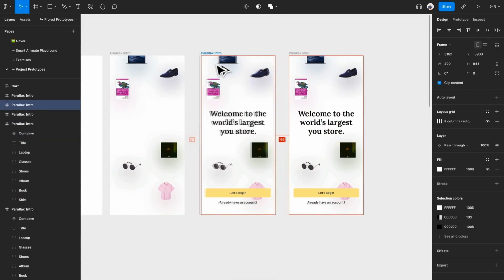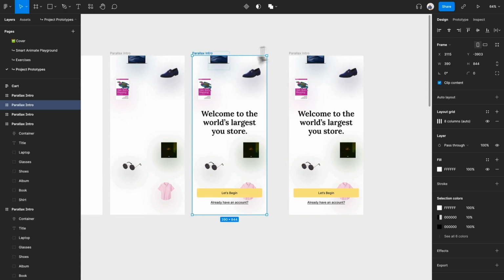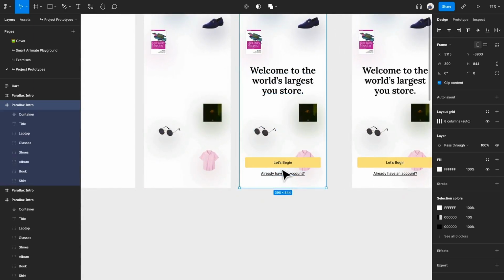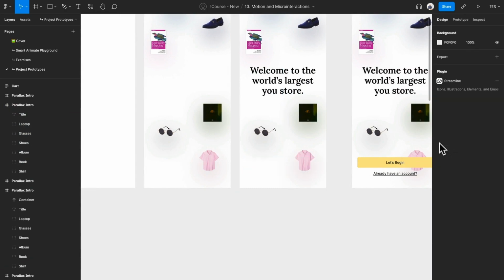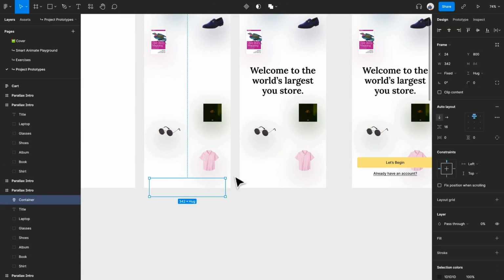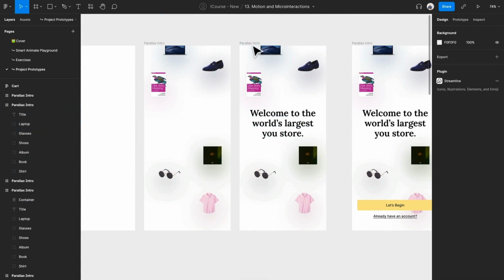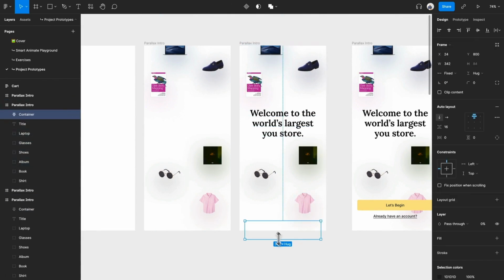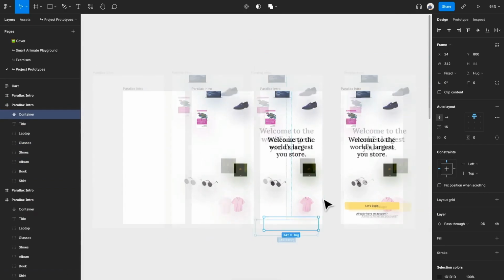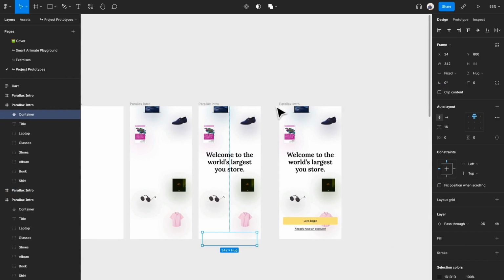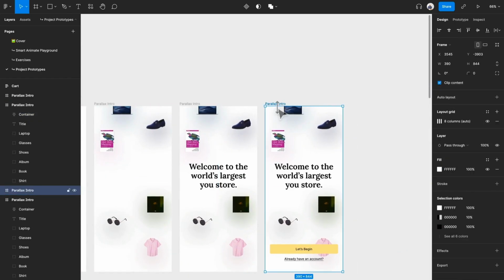Now I'm going to bring a copy of this screen over, because that's where the title is going to be in my final design. I'm going to remove this container because I just want it to also be in the same frame. To be really neat, I'm going to click onto this, and there we go. The container's there. Same layer structure. Remember to keep that layer structure exactly the same. And then I'm just going to bring this final screen in.